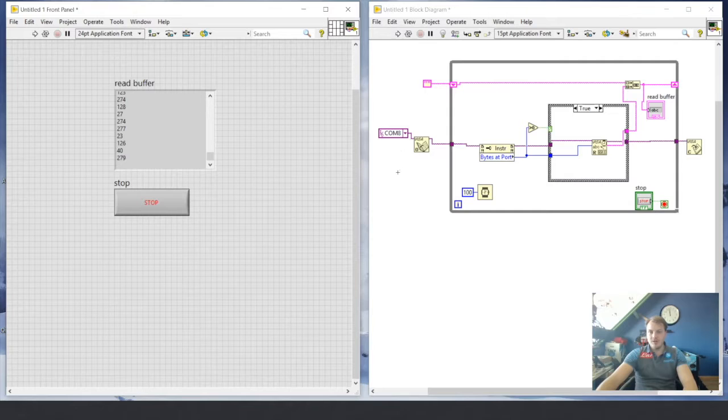So we were just opening a connection, reading out if there were any bytes, and then closing the connection, and we were looping this until we press stop. We were using a speed of 10 Hz, so 10 times a second with 100 milliseconds, and the random numbers were generated with a delay of 500 milliseconds.